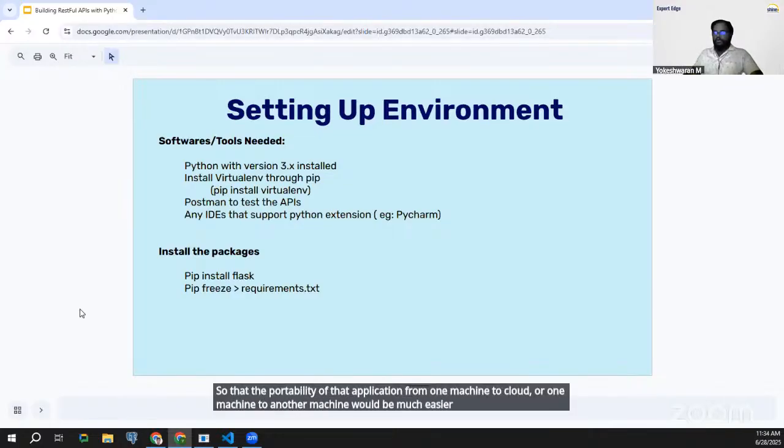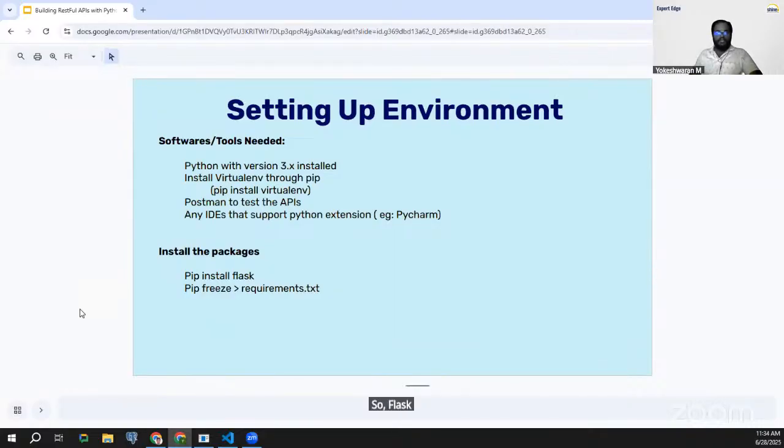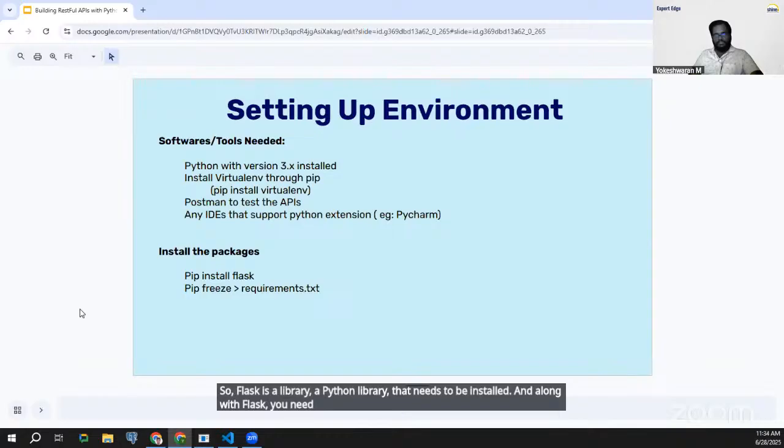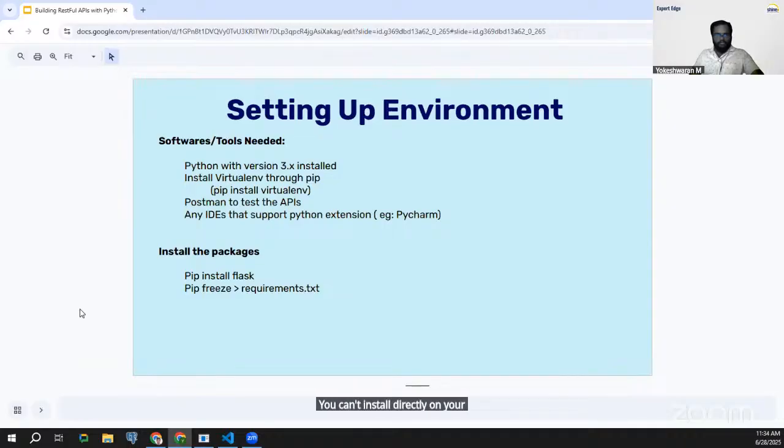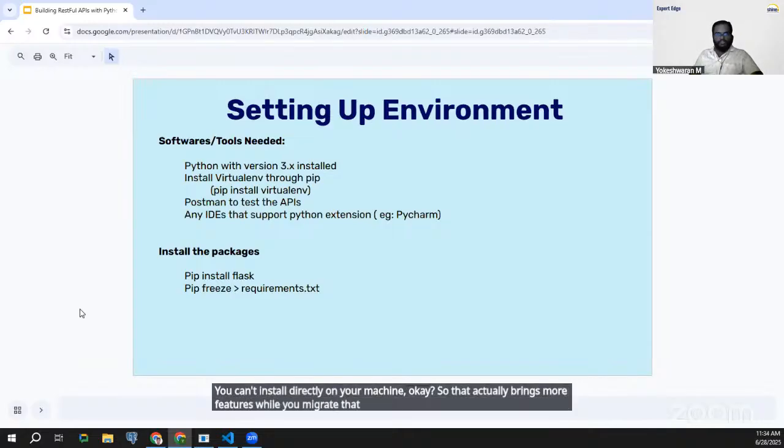With only Python you can't build an application. Flask is a Python library that needs to be installed, and along with Flask you need several other libraries. If you install all these libraries directly on your machine, that brings more hitches when you migrate the application to another machine.